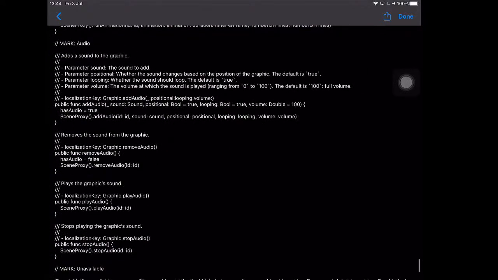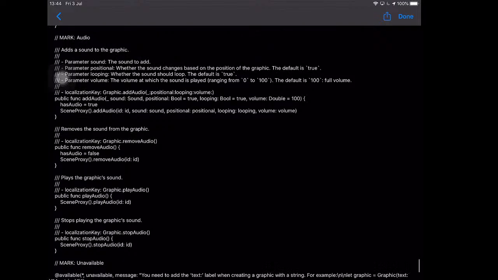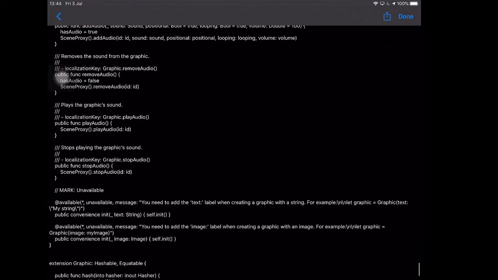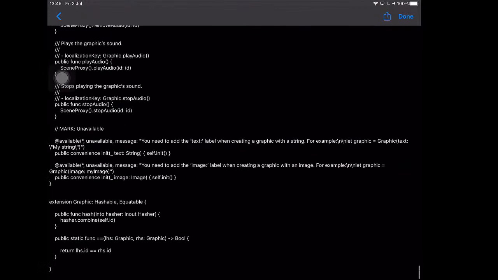Here someone's used this little mark, which is a nice way of letting the tool that you're using to write this code, in this case Swift Playgrounds, but on the Mac you'd be using something like Xcode, give you a special sort of highlight to let you know that it's a new section of code. It's another way of organizing our code. So that's the audio stuff. So I actually don't see any of the touch stuff in here. So we're not getting any of the touch events in here.